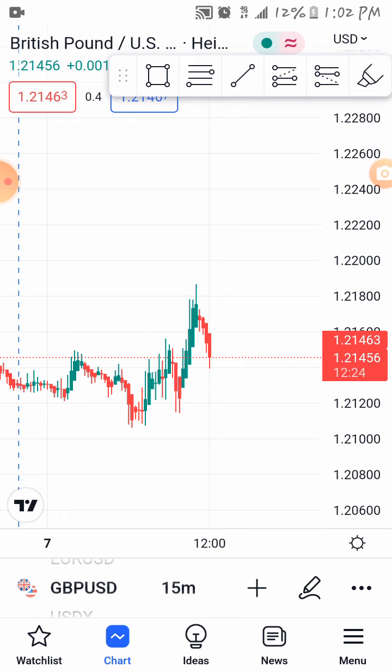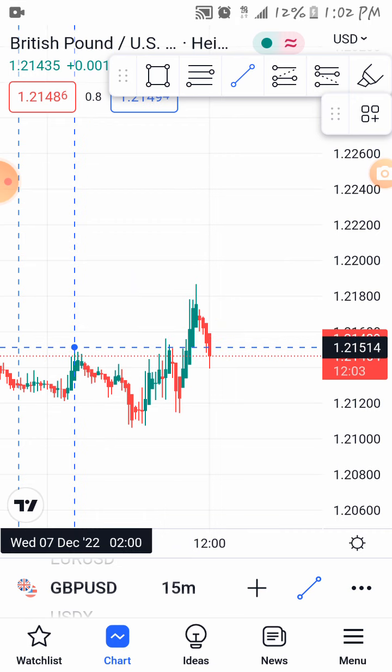For beginner traders, I know this looks like, okay, which opportunity are you going to get out of this? How would you have made money from this? Now let me just open your eyes to an easy trendline strategy that I use sometimes. I add it to other confluences before going in for a trade, but let me show you how you can make money from this setup as it is right now. So I'm just going to activate my trend line here.